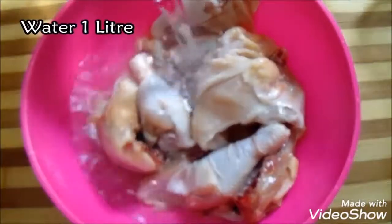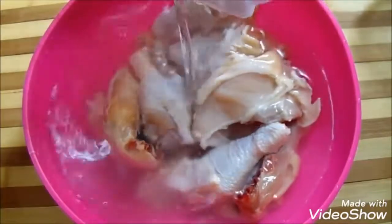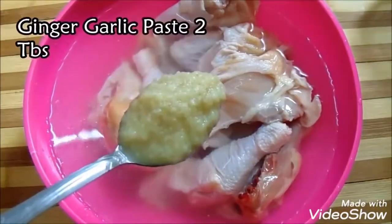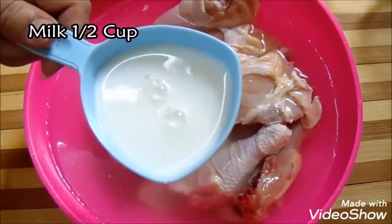अब हम इसमें पानी ऐड करेंगे. पानी तकरीबन 1 liter मैं यहाँ पे ले रही हूँ. नॉर्मल रूम टेम्परेचर पे रखा हुआ पानी होना चाहिए 1 liter. अदरक और लहसुन का पेस्ट हम इसमें डालेंगे 2 खाने के चम्मच. दूध हम इसमें डालेंगे 1/2 cup.